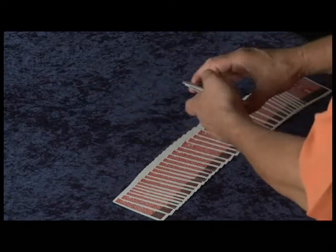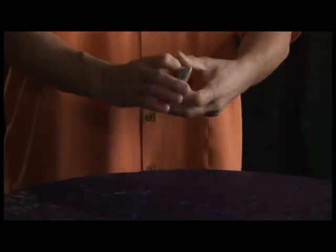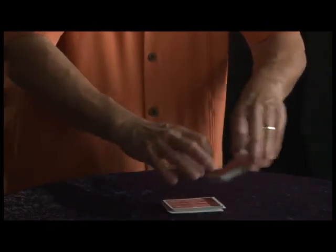Now, a good thing about this is no matter how many times the deck is shuffled, anytime you want to gain control of those 13 cards of the one suit, you just strip them out. So you can let the spectator shuffle the deck as much as they'd like. When you're ready to do the trick, all you do is you hold the pack in your hands. You can do this right in front of the audience. You can strip them out to the bottom, and it still looks like you're thoroughly shuffling the deck.